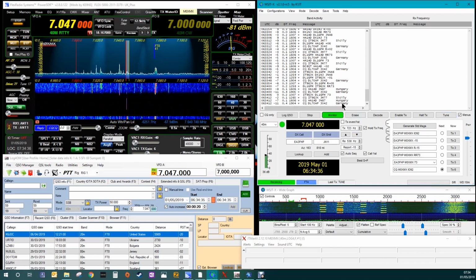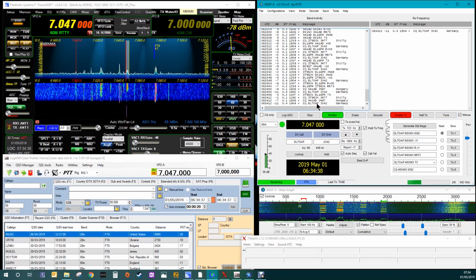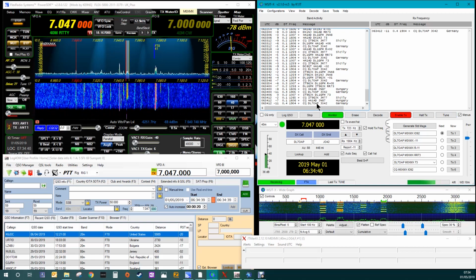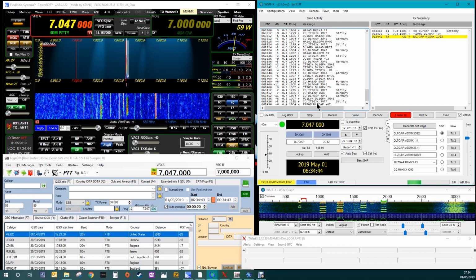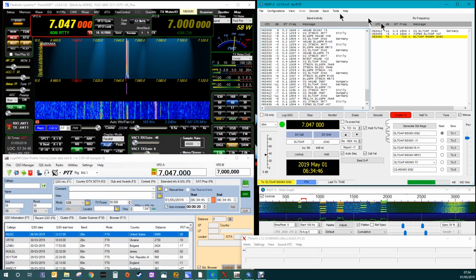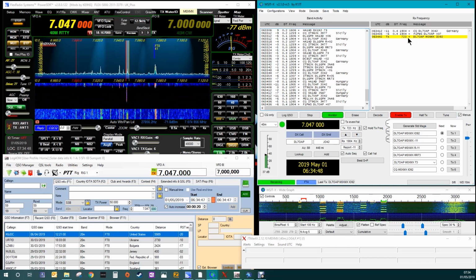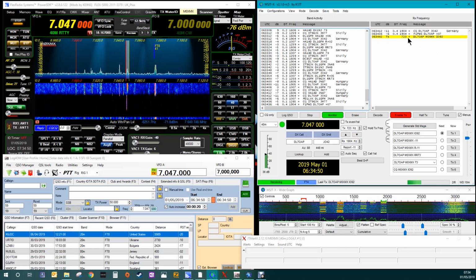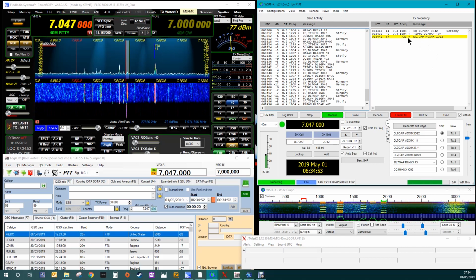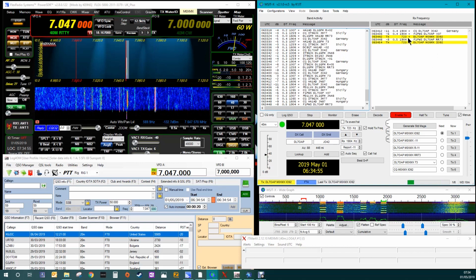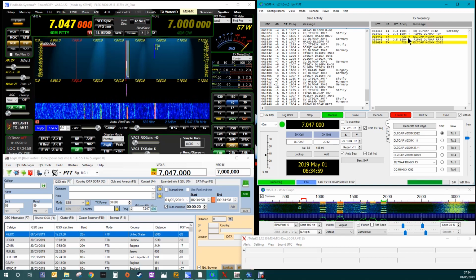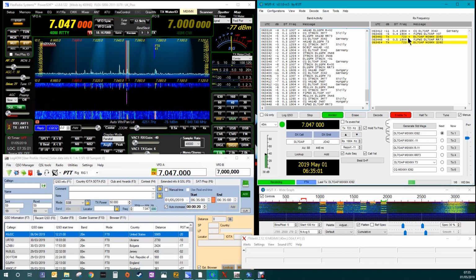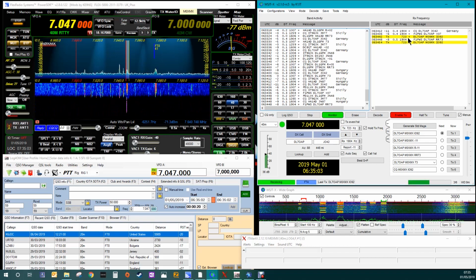Okay, let's just try answering one of these CQ calls. There you go, I've just double clicked on it. The first thing that you'll notice is the speed. It's taking 6 seconds to turn around. The yellow one at the top here is my response. I didn't need to synchronize my time clock because it automatically synchronizes every hour, so I know that that's accurate.